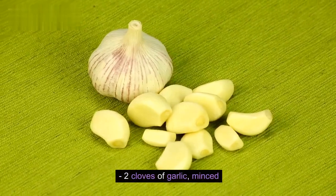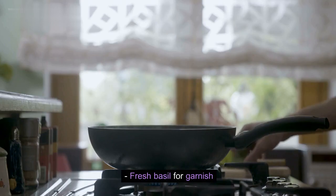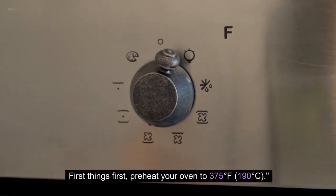2 cloves of garlic, minced. Salt and pepper to taste. Fresh basil for garnish. Preheat the oven. First things first, preheat your oven to 375 degrees Fahrenheit, 190 degrees Celsius.